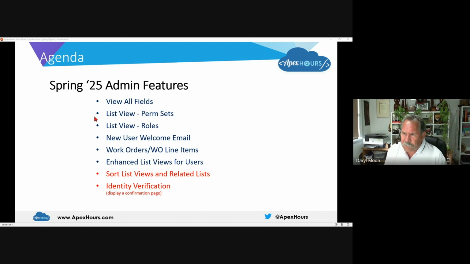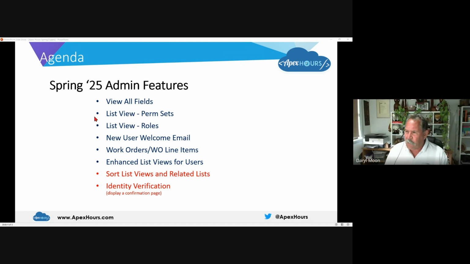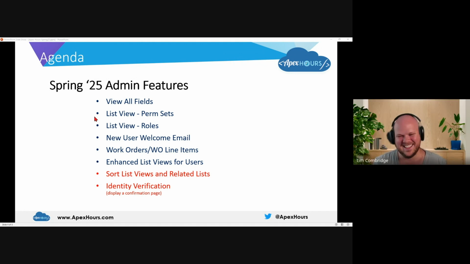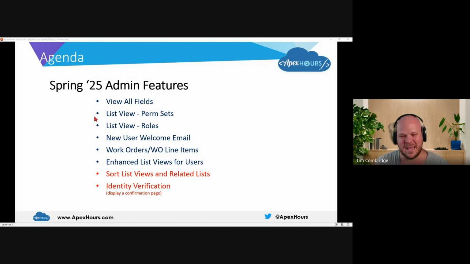Talking about permission sets, we saw that they've got list views now. We've also got the list view on the roles, even though it's missing the hierarchy. I'm sure that that's going to come soon. Anybody from Salesforce listening, that should be on your next sprint, hopefully. Just a button or an icon. Let us click that little icon to see the hierarchy. That hierarchy functionality exists on accounts and all that. That'd be really, really cool to see.